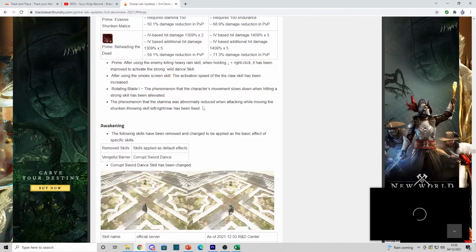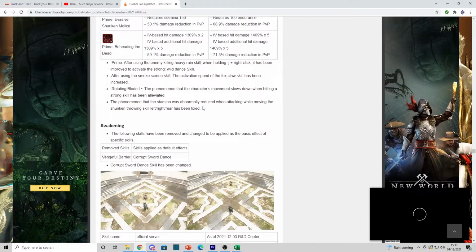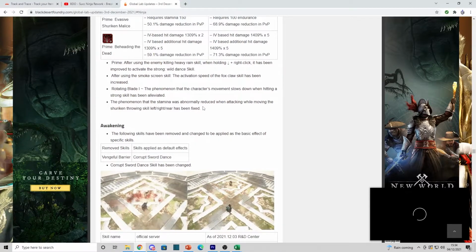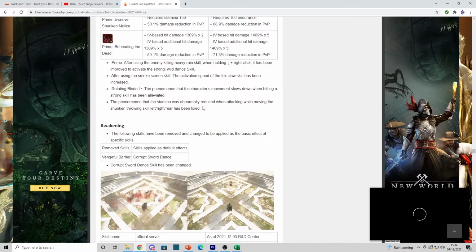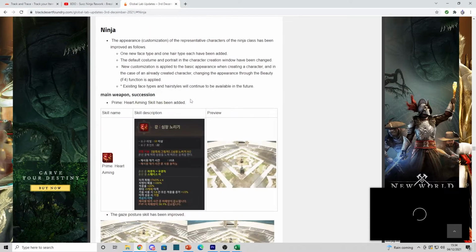This last one here doesn't really matter. You should not be throwing shurikens sideways. They fixed the bug where you're using more stamina than you should if you're running to the side and throwing shurikens. If you're doing that, fucking stop, bro. But that's all the changes. Overall, my opinion is that it's really well done across the board for the Succession Ninja changes.